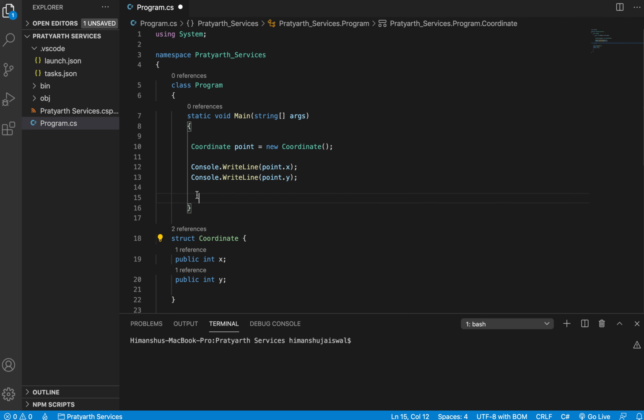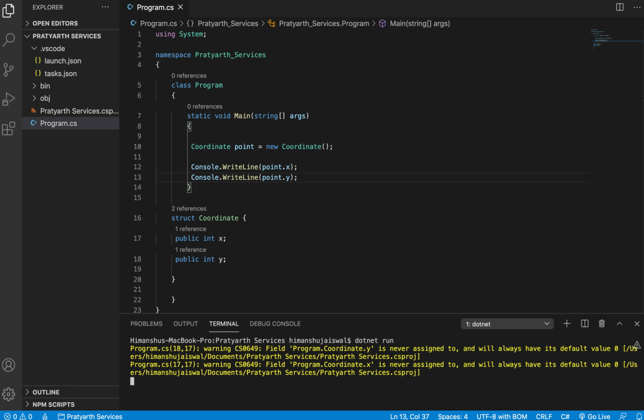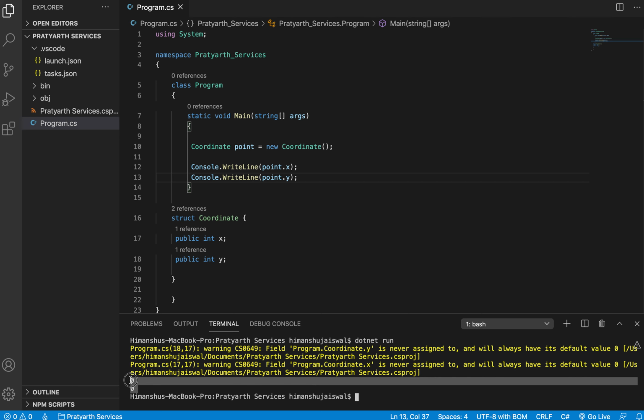Let's run this and see what it shows. It gives you a default value of 0 0, because as I told you, structs are a value type. By default the value of a value type is 0. For example, an integer's default value is 0, it's not null. But in the case of classes, or reference types, the default value will be null, not 0.